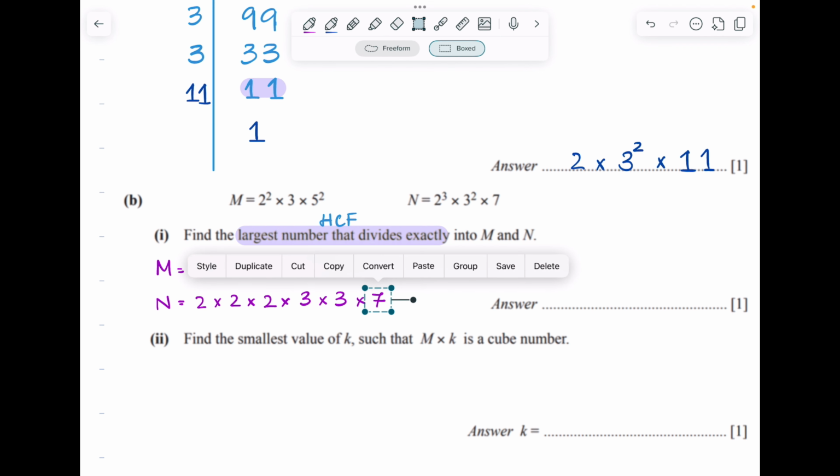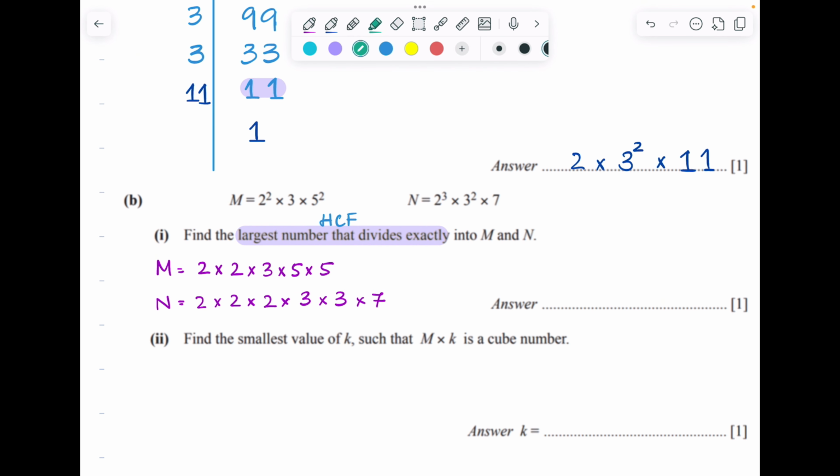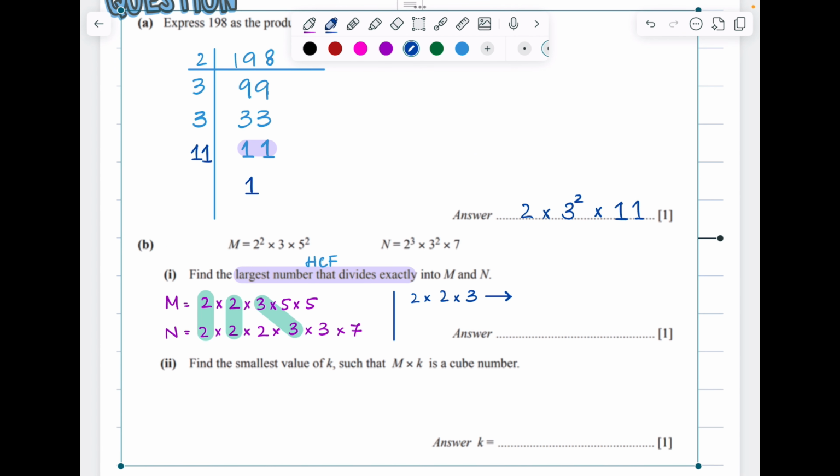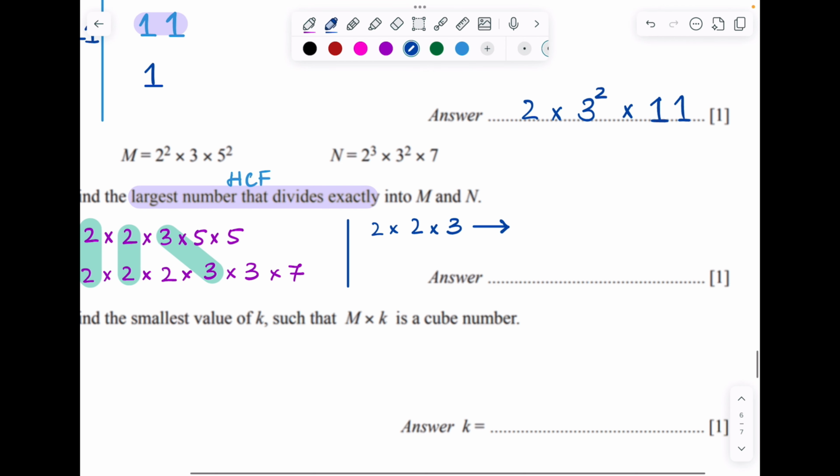Now I'm going to basically use its HCF. I'm going to make pairs of like numbers. One pair, another pair, right here, and that's it. So you pick one number from each pair, so it's going to become 2 times 2 times 3, which is going to give you 2 times 2 is 4, 4 times 3 is 12. So the answer is going to be 12, and you're done right here.